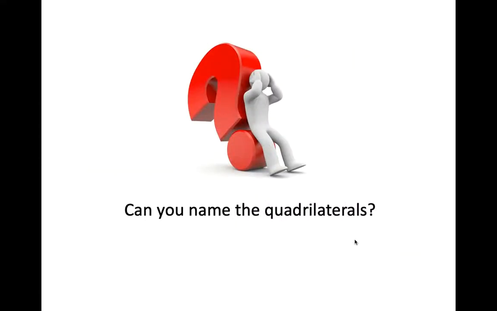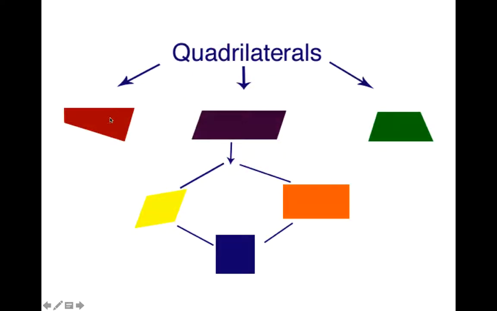Okay, lastly, we're going to take a look at some quadrilaterals that we need to be familiar with. These ones are written in a curious form, so I would encourage you to draw a similar diagram and put a label underneath them. Pause the video and make sure that you understand what they are. The first one is simply a random quadrilateral. Each side is completely different. We just call that a general quadrilateral.